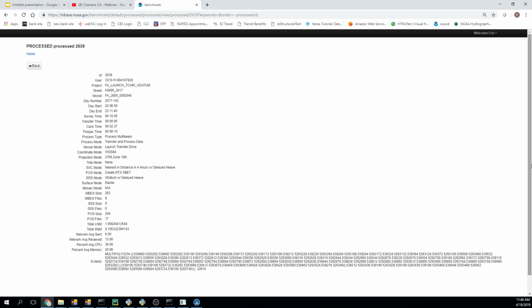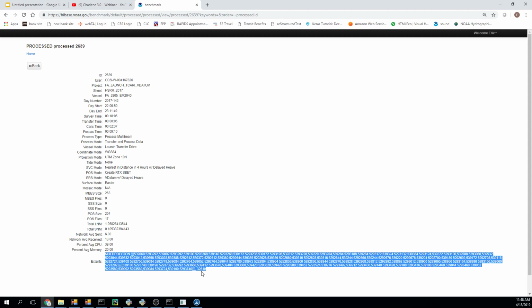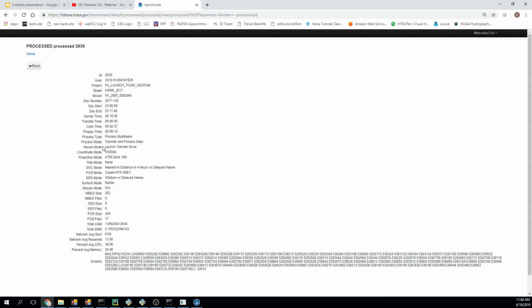So we're working towards this being our ask of the ships for metrics and stuff. So you'll see every time you ran it, they'll tell you the size of your multi-beam files, and here's your linears, here's your squares. This is a well-known text export of a shapefile, so I can actually load this and get the extents, a GIS view of the work that you did. And here's all your settings. If you tell me you have problems, I don't have to ask you if you created an SBIT or not. I can just look here and see what you did.